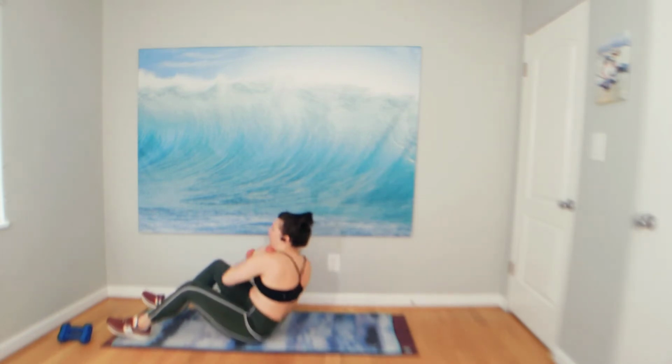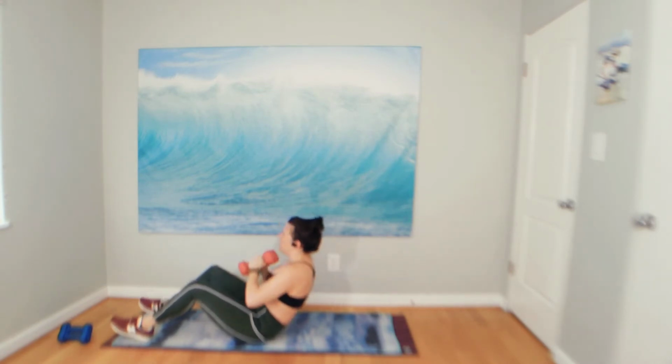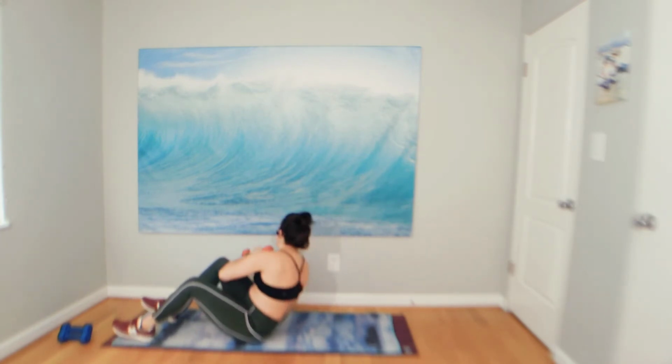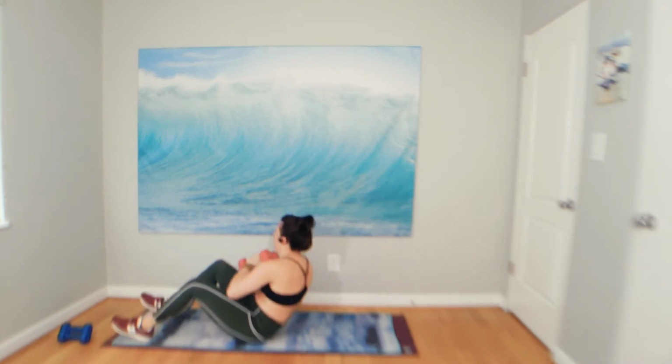Elbow to knee. Lean back. This helps to stabilize our muscles. So good. Helps the hip flexors. Good. Rotate right and left. Here's four. Russian twist in three. In two.